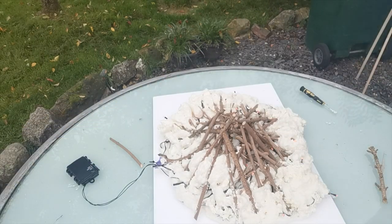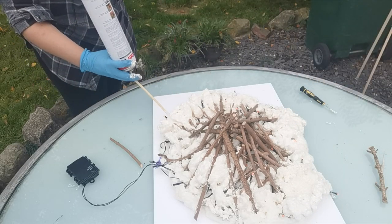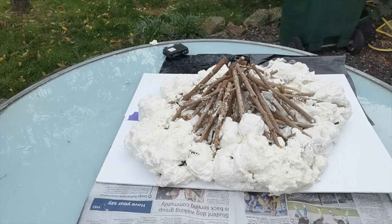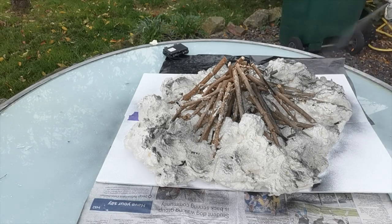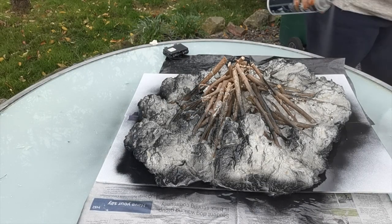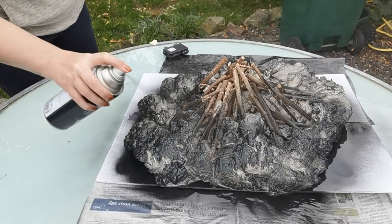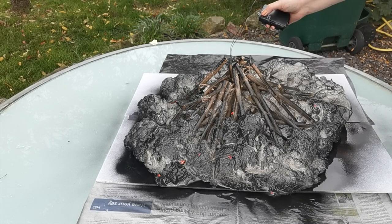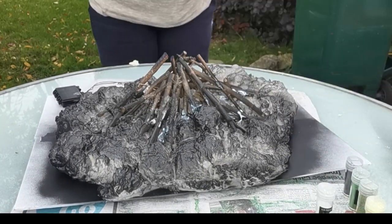What would have been really perfect is if I had flickering lights for this, but orange lights were kind of hard to find and this was the best I could get — and for a pound, I cannot complain. But if you really wanted to take it up a notch, flickering lights would be best. So now I'm taking that same spray paint from day one — this is my matte black — and I'm spraying around, coating the very bottom edges, and applying a very light coat to the rest of it and letting some of that foam shine through because we don't want to block all the light. I'm testing it by turning the lights on and off, but I'll show what this looks like in the dark later on.